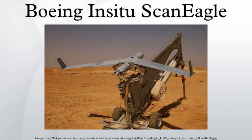Design and development: ScanEagle is a descendant of another Insitu UAV, the Insitu SeaScan, which was conceived of as a remote sensor for collecting weather data as well as helping commercial fishermen locate and track schools of tuna. ScanEagle emerged as the result of a strategic alliance between Boeing and Insitu. The resulting technology has been successful as a portable unmanned aerial system for autonomous surveillance in the battlefield, and has been deployed since August 2004 in the Iraq War.